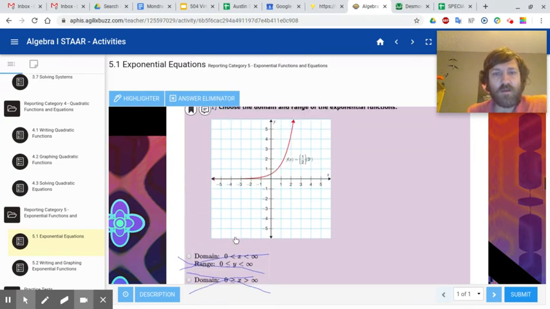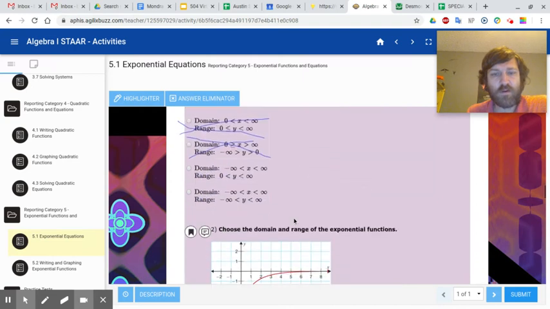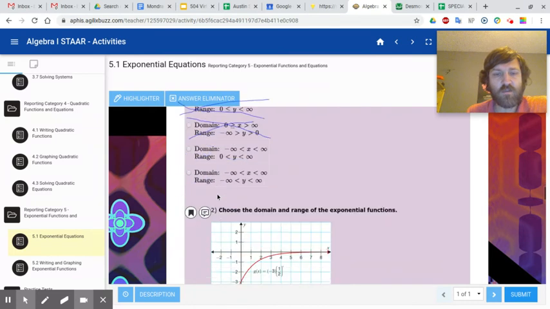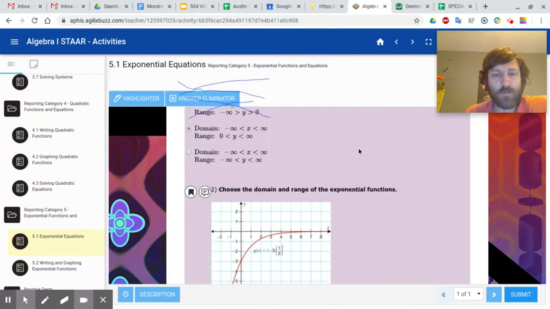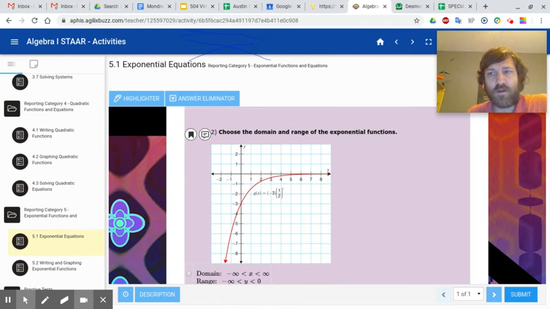And then from there, because again, we have an asymptote at zero, that's the lowest point on the graph. So it doesn't go into the negative part of the graph at all. And so that's the main difference between these two answer choices: we have zero here. It says y is between zero and infinity, or y is between negative infinity and positive infinity. Well, we know it doesn't go to negative infinity because it doesn't go below the x-axis. So that's why we know this is the answer. And so I'm going to let you do number 2 on your own using what I just talked about. I think you'll be fine.